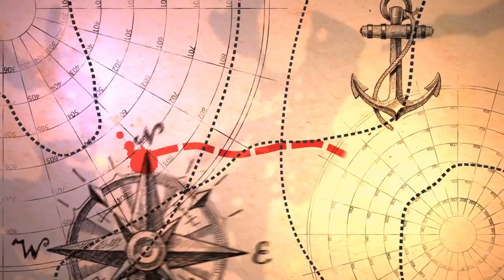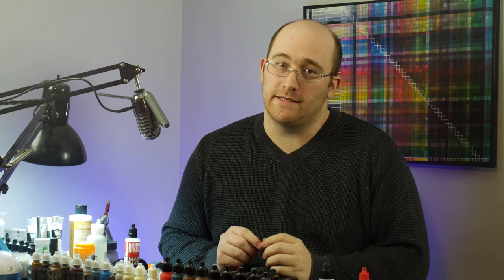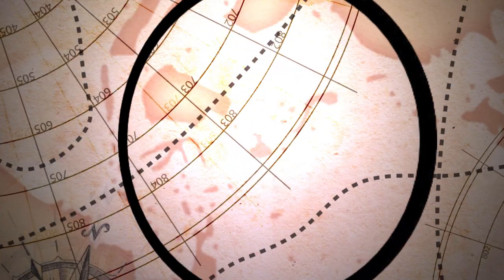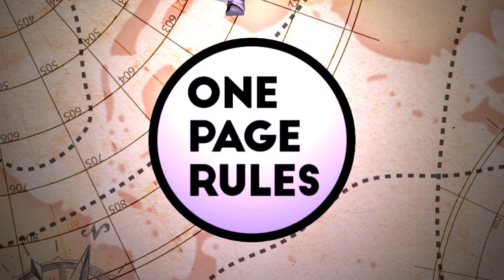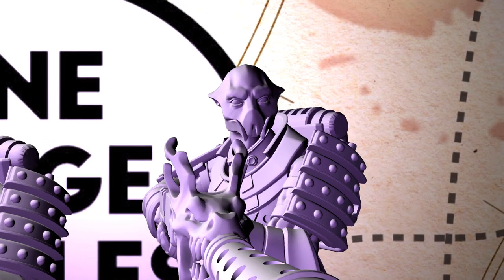What do miniatures and funfairs have in common, other than their high cost of entry? It's face painting — the bane of brushes everywhere. But it doesn't have to be. The basics are pretty simple; it's the execution on such small parts that could be the problem, and brushes can only get so small. Color can also be a factor, but not today since the faces I want to paint are a bit more alien in nature. The Eternal Dynasty Warriors from One Page Rules actually have a pretty simple escape from faces if you want, and that's helmets.